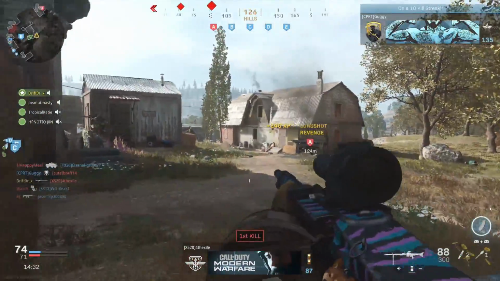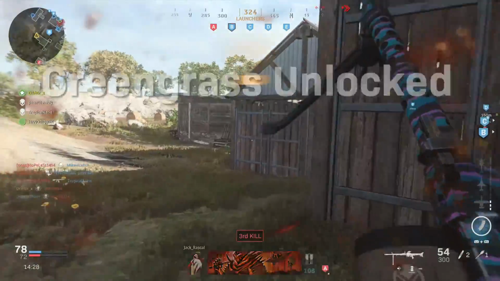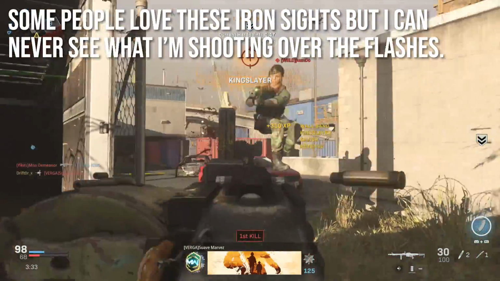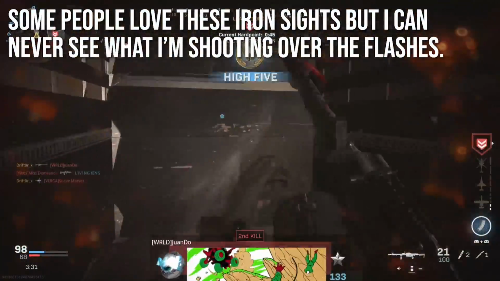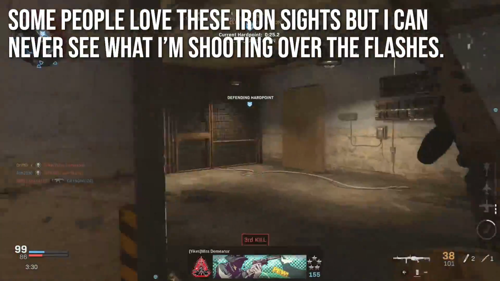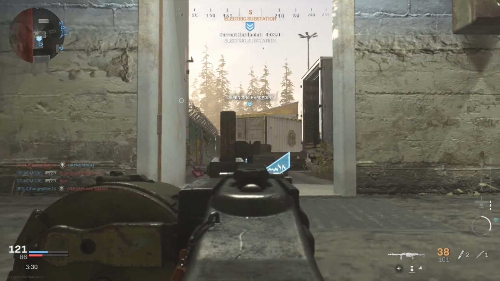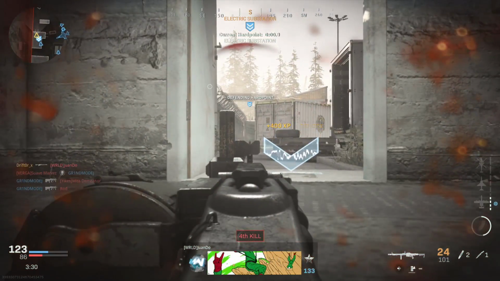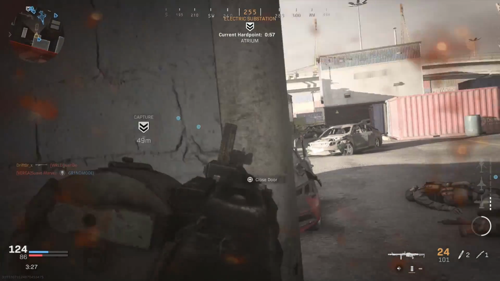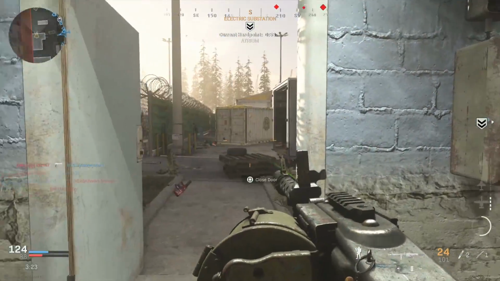Some people love these iron sights, and I will admit that the actual sights themselves aren't too bad, but I can pretty much never see what I'm shooting at because the muzzle flashes are so bright, and that giant bar on the left-hand side is a little bit more distracting than I thought it would be, even though it's not on the actual sight itself exactly. But generally, a lot of people like to hide in the dark. You know, we got dark corner McDougal's in this game, and the lighting's really harsh, so adding those bright muzzle flashes can be really, really hard. I strongly prefer some kind of optics on this weapon.